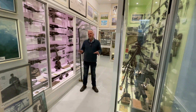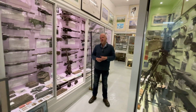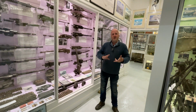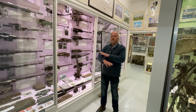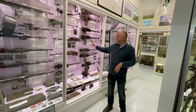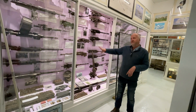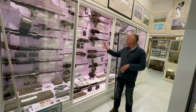One of the major projects during the lockdown and through the winter of 2020 to 2021, along with working on the Bristol Blenheim, the Hawkinge display, the Ernest Scott display and many other smaller displays around the museum, was that we've completely rebuilt the gun room. To your left is the recovered aircraft weaponry, recovered from all the different aircraft crash sites we've excavated over the years, all with their individual histories.